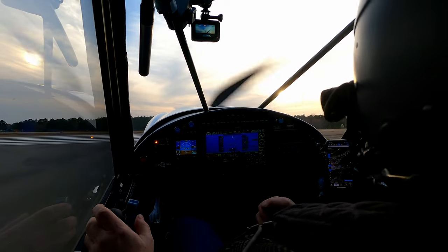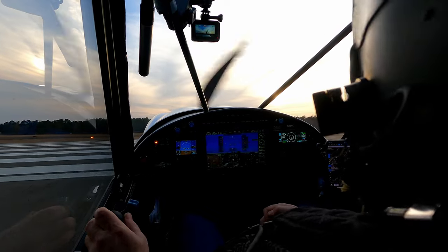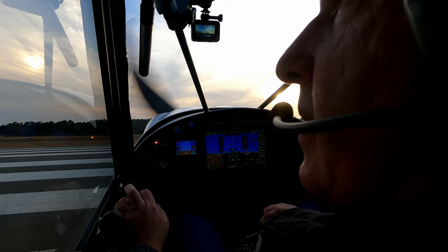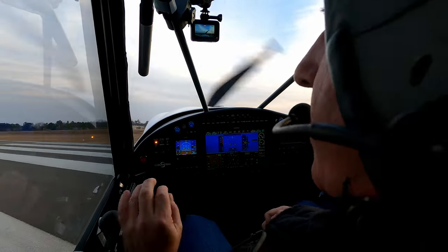All right, I'm going to be testing out the tail wheel inspection. Due to some shimmy issues, I got the Insta 360 pointing backwards. And it's a nice night to go fly.